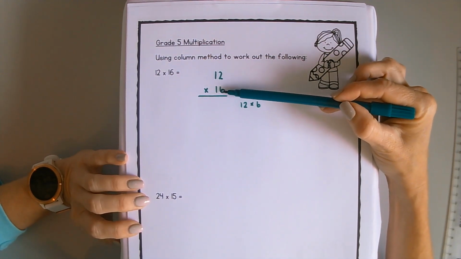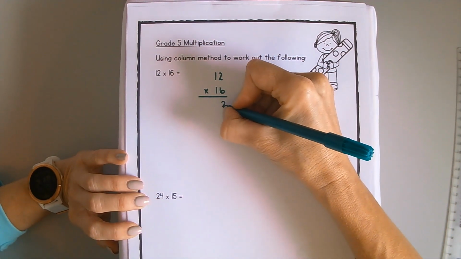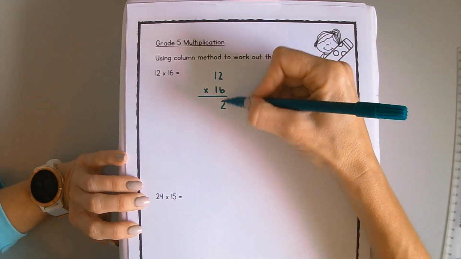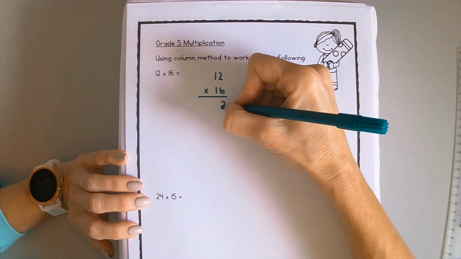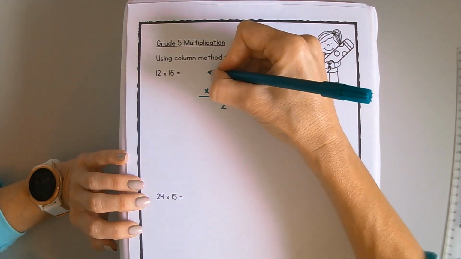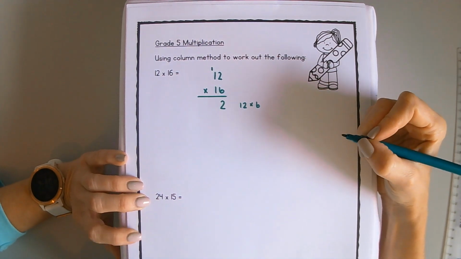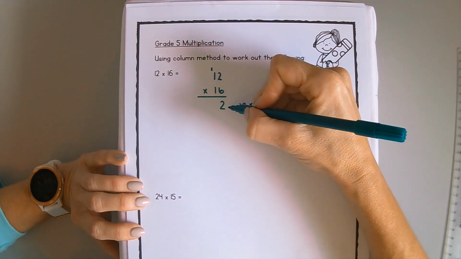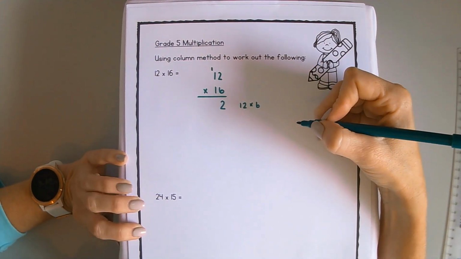We're going to do 6 times 2 is 12, and we're going to put the 2 here. You can't write the 12 here because this is the units. We're still going to be getting to the 10. So what we're going to do with that extra 1 from the 12 is give it to the 10s at the top there. So 6 times 2 is 12. I'm writing the 2 from the 12 here and the 1 at the top over there on the next number.